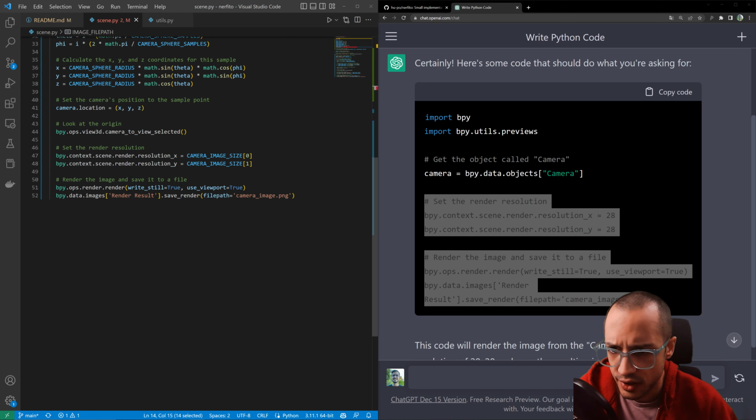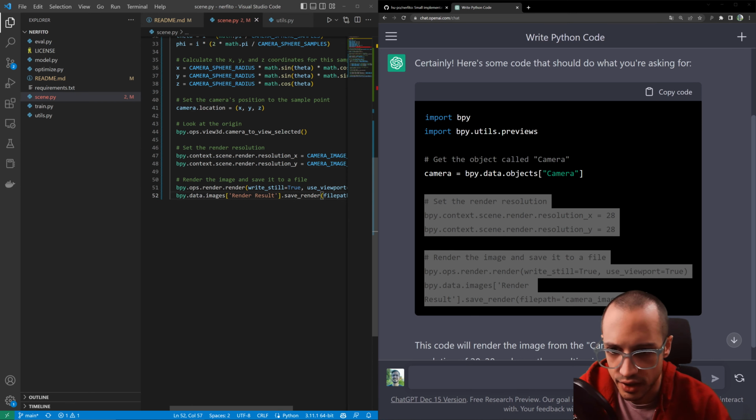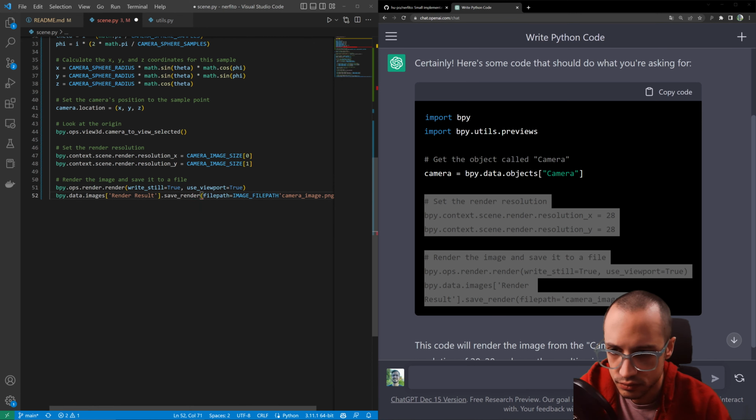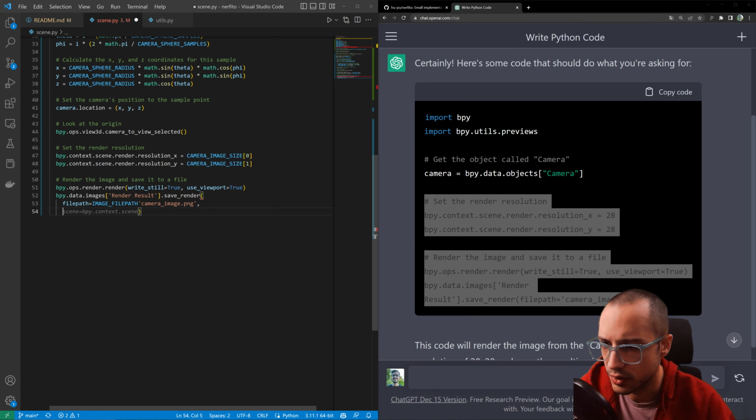Say here the file path that we want to save this to is actually indent that so it's read. We'll say file path plus, or why don't we actually bring formatting here as well.